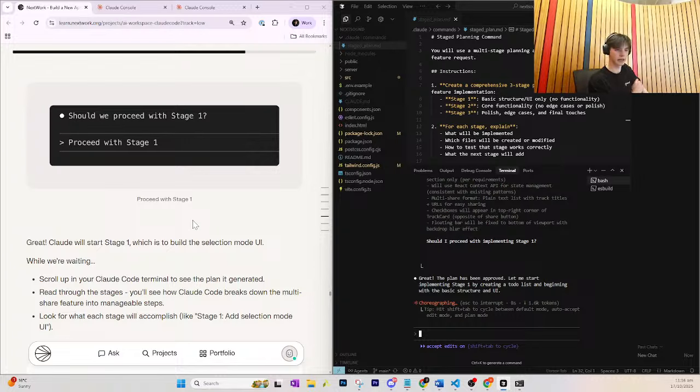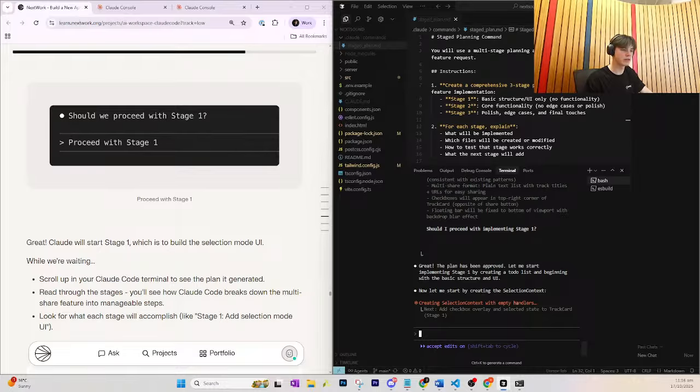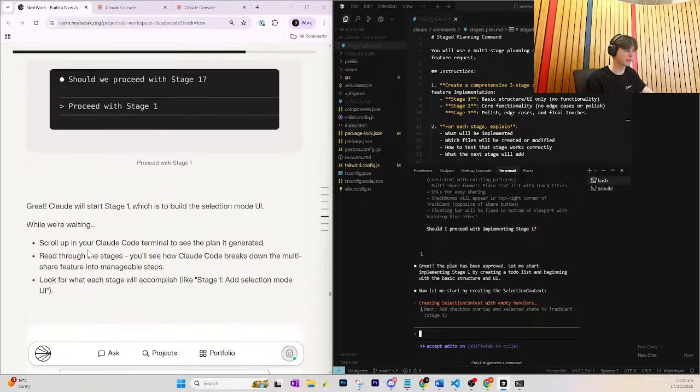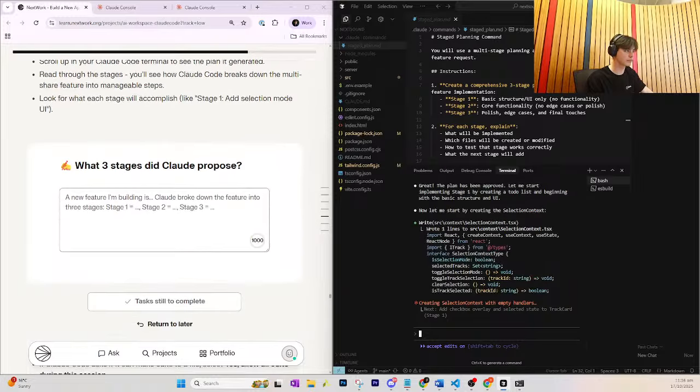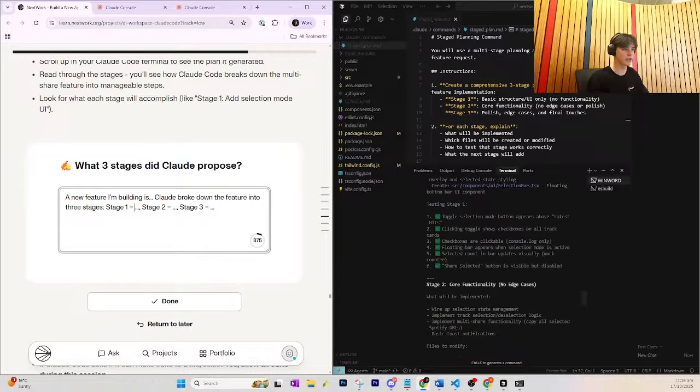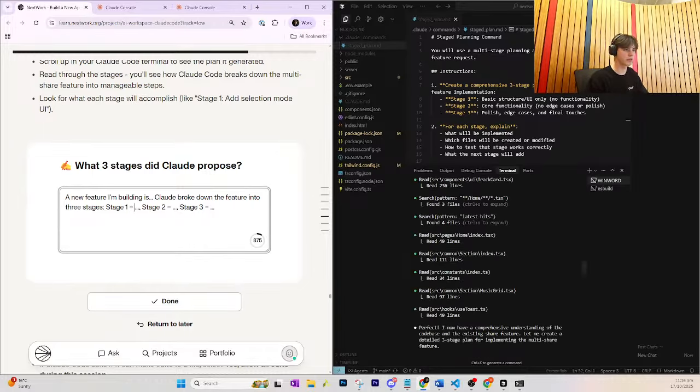So it's going to take another minute, and it will go through and actually look at what we want and the plan we've said yes to, a part of it, and implement that. So we can fill in while we wait what the 3 stages were.